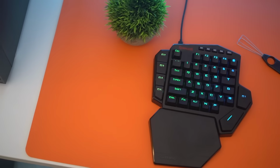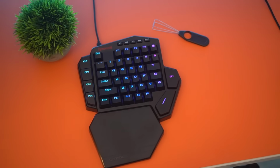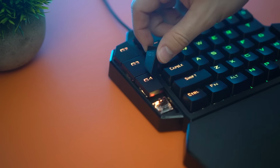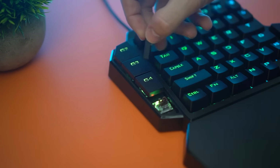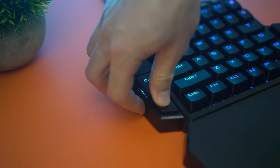Now that's also going to move us straight into the cons. The biggest one, and really my only problem with this keyboard, because the build quality is great, everything else is great with it. I love the different sized buttons. I love the space bar being its cool shape. I love all the macros being all their cool shapes. The problem comes where if you want to put custom keycaps on this thing, you're not going to be able to, because it has those different custom sizes just for this one-handed keyboard, which is fine.